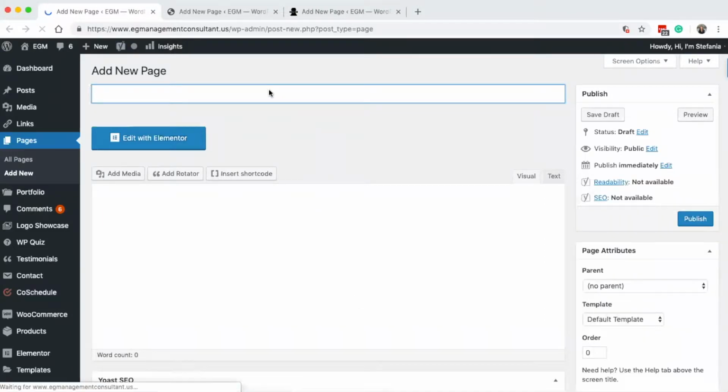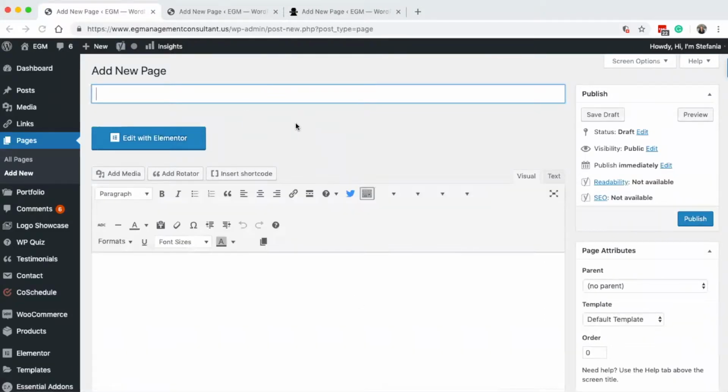So this right here that's showing up is the Classic Editor. Now, I have the Classic Editor in this website because the Gutenberg Editor was giving me some problems when they made the switch over. At some point, I can test to see if I can move to the Gutenberg, but for right now, I've added a plugin to help me stay with the Classic Editor.